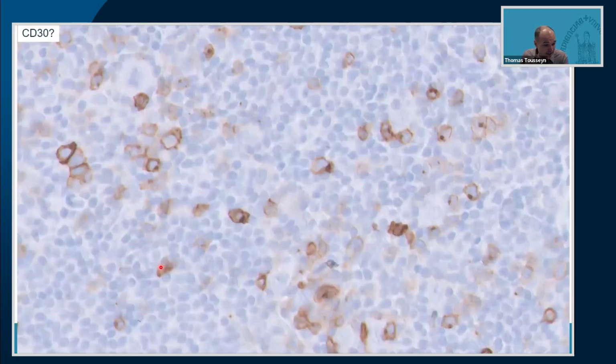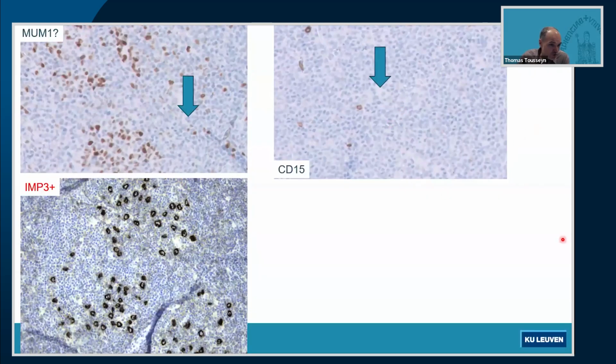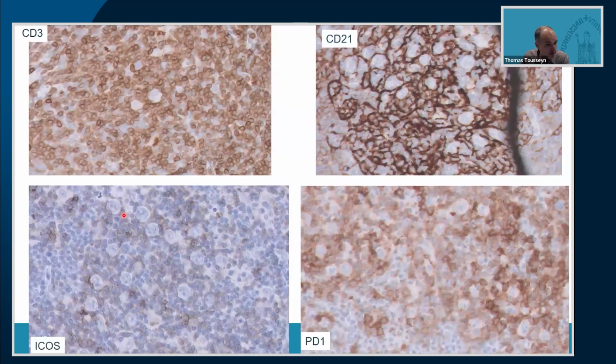And here you can nicely see these binuclear cells, looking very much like Reed-Sternberg cells. Looking at the CD30, it was reported as positive by the referring pathologist, but looking at the slides, the atypical cells themselves are negative for CD30, and I think the CD30 positive cells are some reactive other immunoblasts that could be present. Same for CD15, no clear positivity. Also, MUM1 was mainly negative, and IMP3 was nicely positive. So it was submitted as classic Hodgkin lymphoma, mainly because of this IMP3 that has now been reported to be a sensitive marker for Hodgkin.